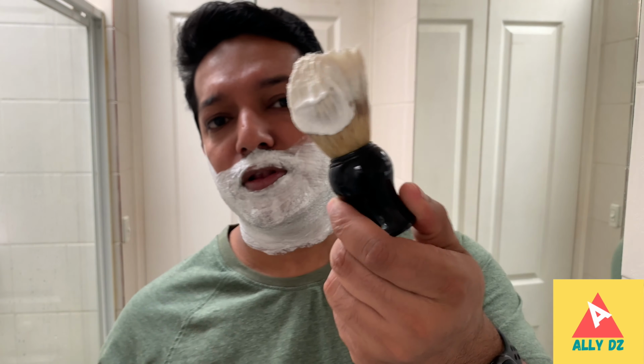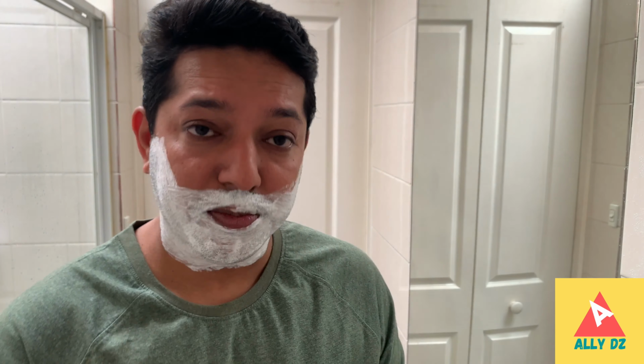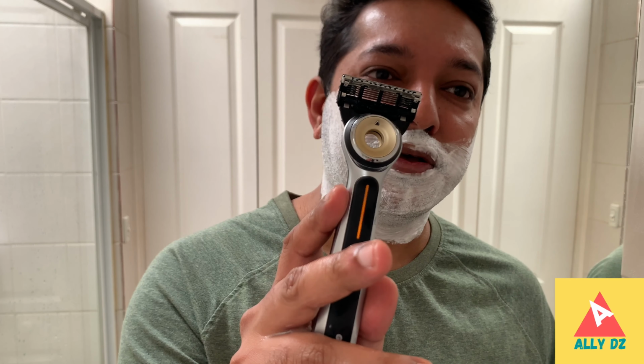Fair amount of lather on the brush, so I'm going to leave it there for the second pass. Now, with the multi-blade, guys, I don't think you need to do three passes, at least not in my experience, because I've got coarse hair as well. I'm going to turn it on. That's ready to rock and roll.